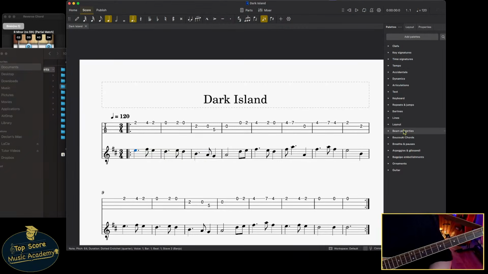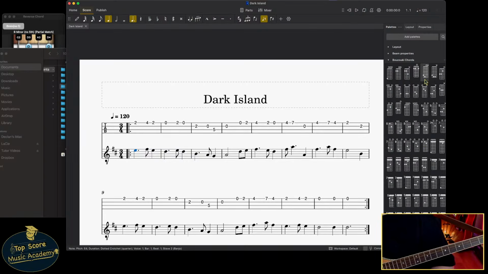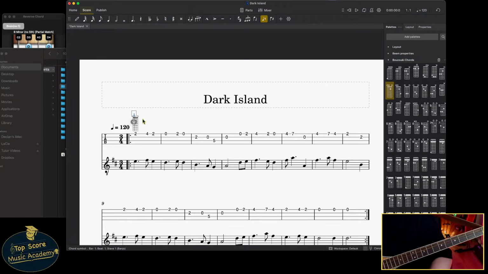Okay, so let's put in, just so I don't forget, E minor, which is holding down the first three courses. Have I even done that, I wonder? That type of E minor. Don't think I have. I'll just put this down and then edit it. So it should be this, but it's like E minor power.